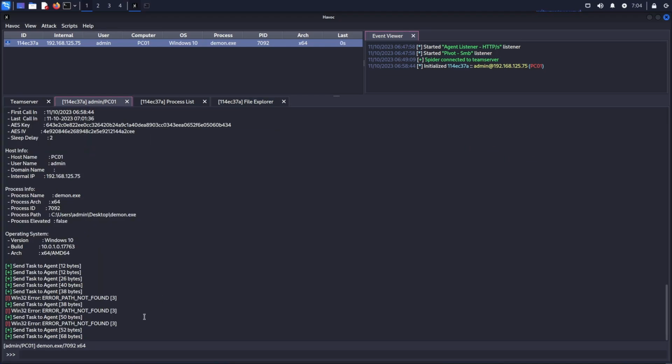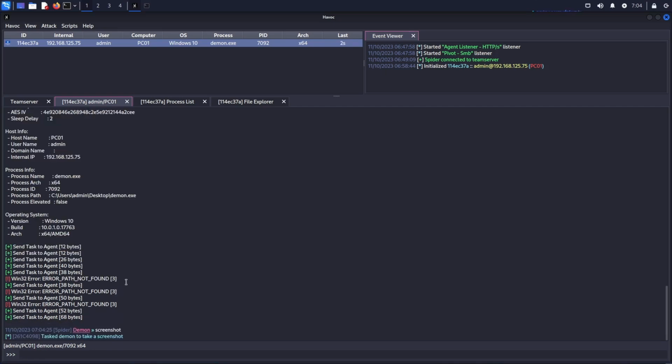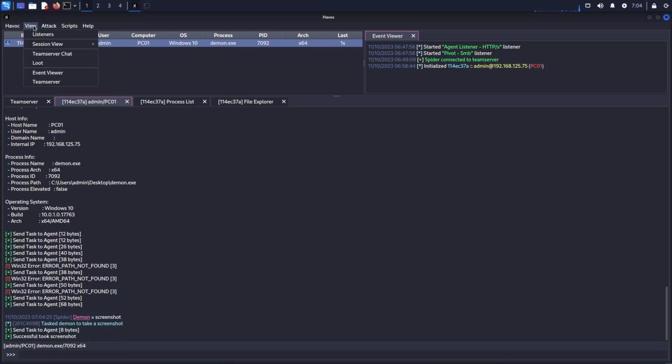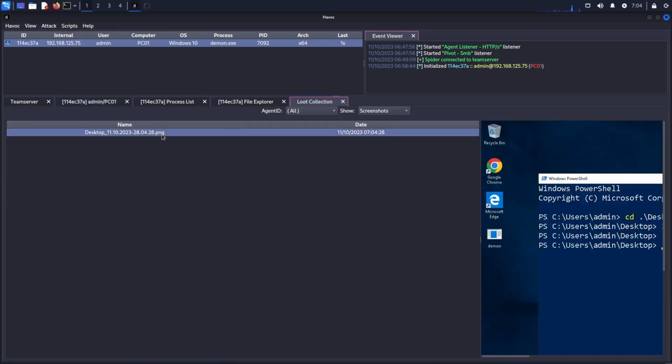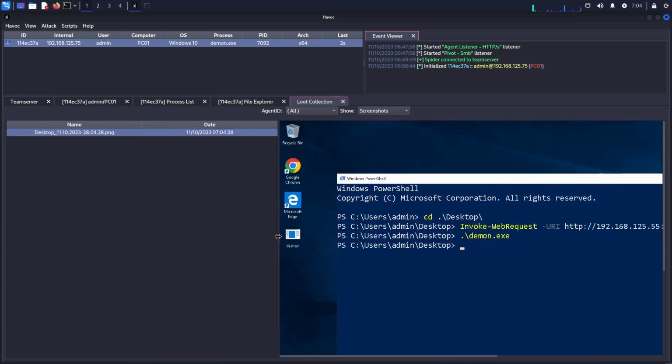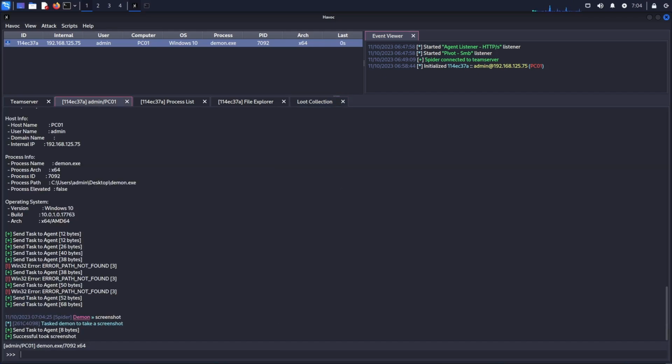So what we can do is, if we go into the shell session, we can try, for example, to take a screenshot of the desktop. The reason why I'm showing you this is because right over here, you can view what you have exfiltrated by going into view and clicking on loot. And here you'll see the screenshot that we just took, which is exactly how we left it on the Windows system with the PowerShell session still running, which is pretty cool. You can also filter by the type of information or data exfiltrated, so screenshots or downloads. And that's a really, really useful tip that I find really helpful.